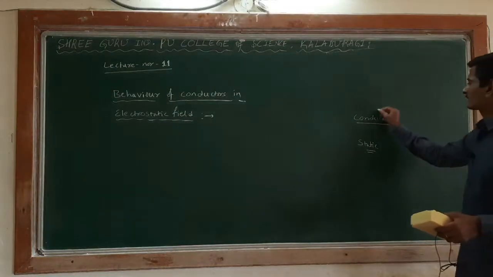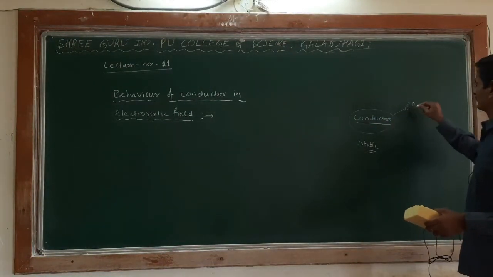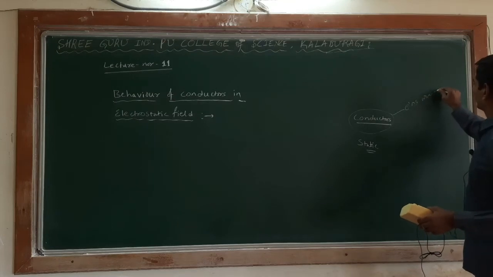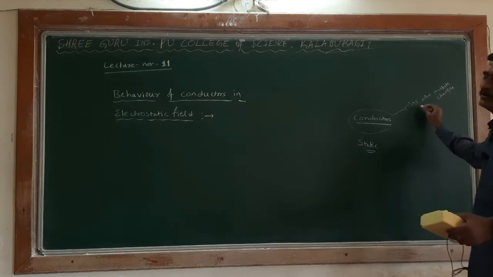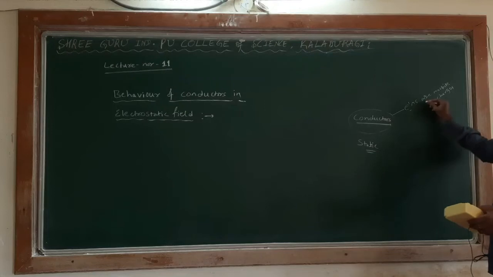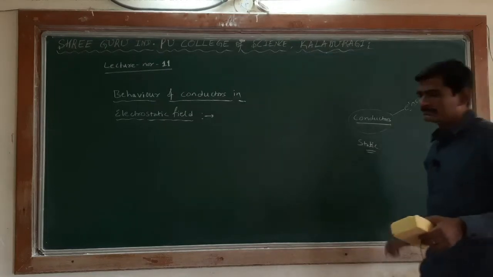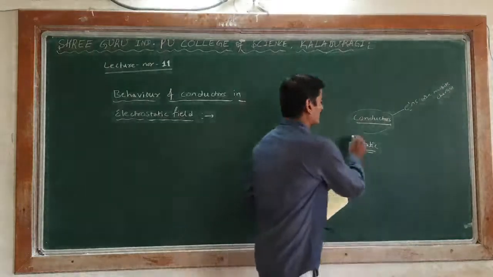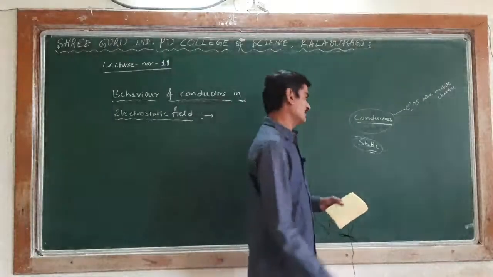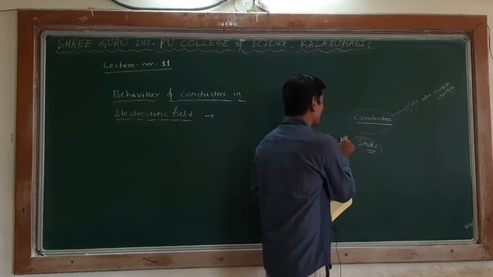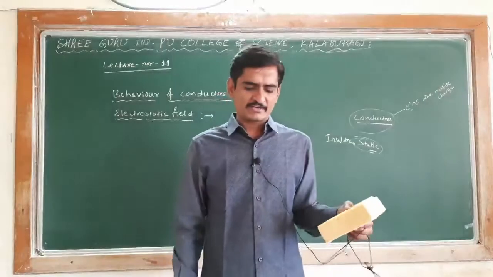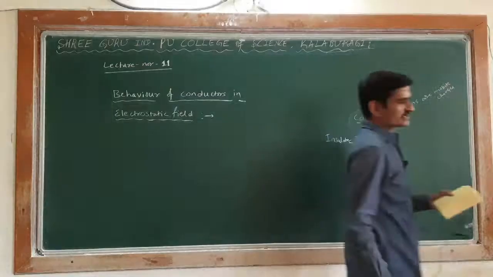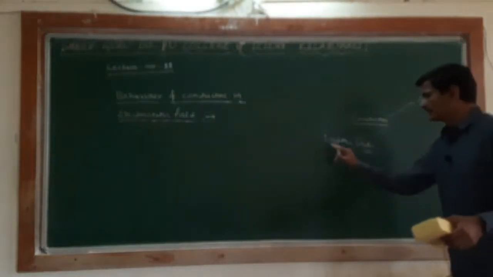Whereas in the case of conductors, electrons are mobile charges. Mobile charges means the charges which are very easily movable. Such kind of charges we can call mobile charges. In the case of insulators, any charge given to the insulator will remain static. So static charges are localized charges. So charges are not free in the insulator.